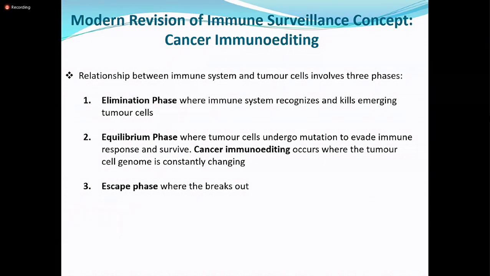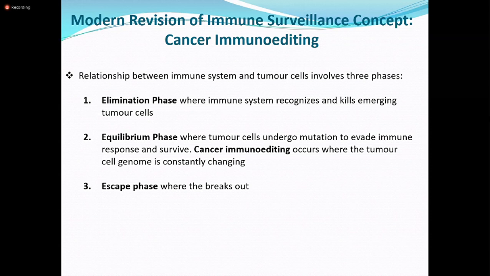Over time, you will get variants or single cell clones that can evade these immune mechanisms. And so you get a steady state balance between immune cell killing and survival of tumor cells. And over time, these surviving tumor cells will adapt to create mechanisms to undermine that immune response.